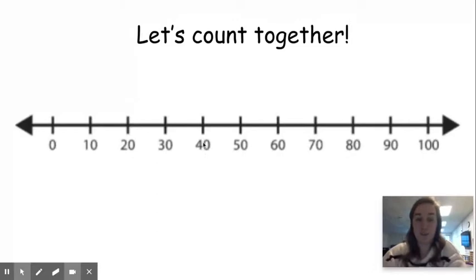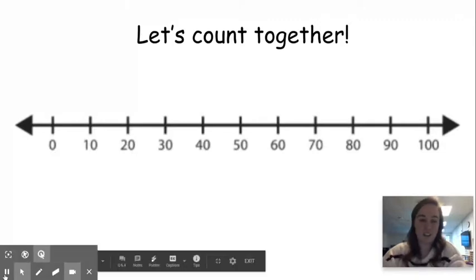So 40, 50, 60, 70, 80, 90, 100. Let's go ahead and start at 60 and count back to 0. Here we go. 60, 50, 40, 30, 20, 10, 0. Great counting, everybody.